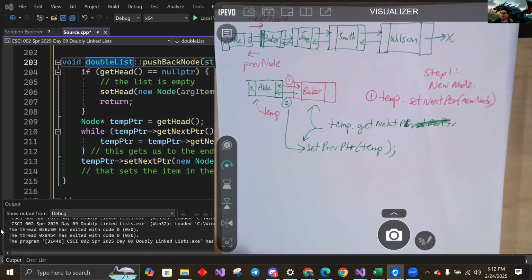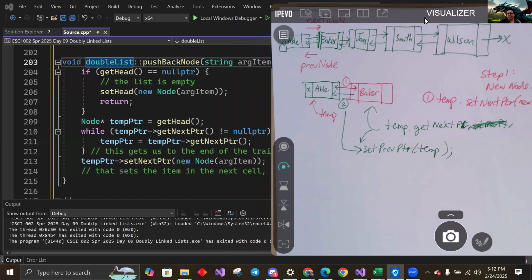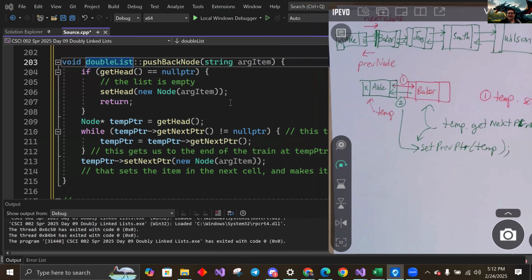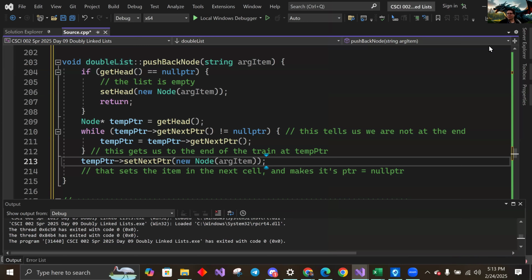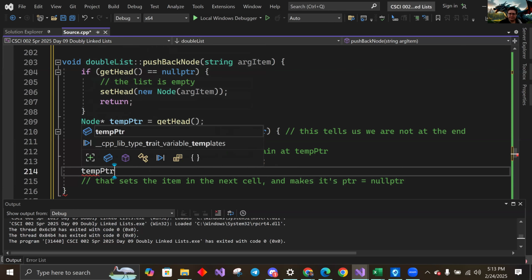So we've got to figure out how we're going to do that when we start plugging it in. What part of that do we already have? We have it cycling through to the end here, and set next pointer is new node. We've got that. Now we need to do the set previous. So we've got temp PTR.